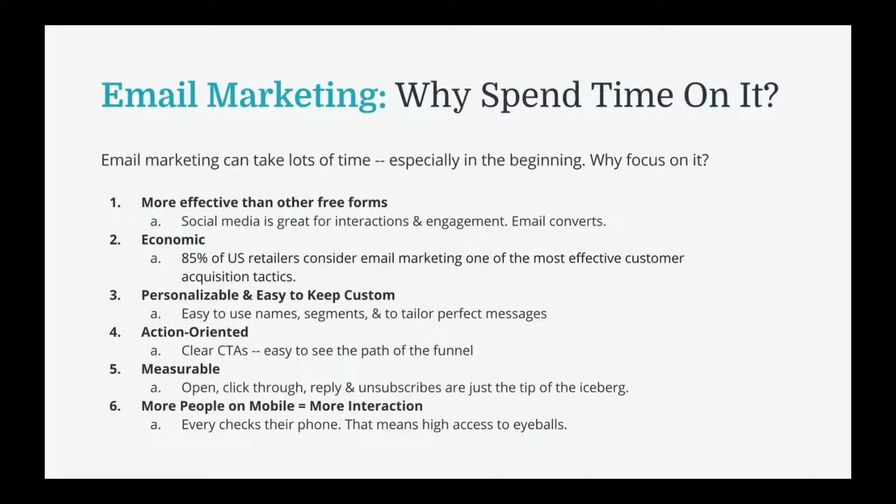Social media, for example, is great for interactions and engagement and to get customers to do unique things, and creating user-generated content around unboxing photos. But emails have a very specific purpose, right? Emails convert. We send an email out and people do something because we told them to do it in an email. So they're much more action driven, and because of that, they can be more effective than other forms of more nuanced engagement, like I said, with social media. I wouldn't say you make a post on Facebook and you can expect a customer as confidently as I would say you can schedule an email to your newsletter list and expect a customer from that.